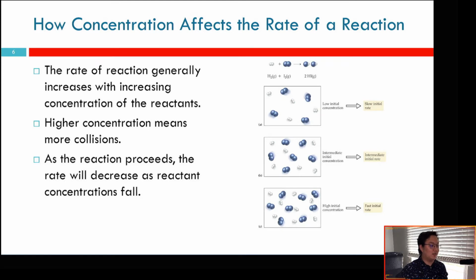And then if you want to factor in temperature to this, their speed can be varied. You've got some people who are walking, some people who are running, some people who are sort of jogging, a variety of speeds. And you say, okay, for a reaction to take place, at least one person has to be running, or 2 people have to be jogging when they collide.